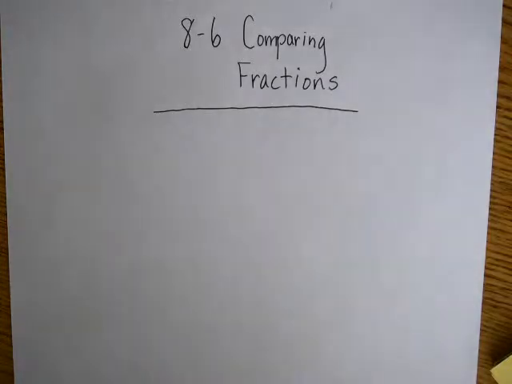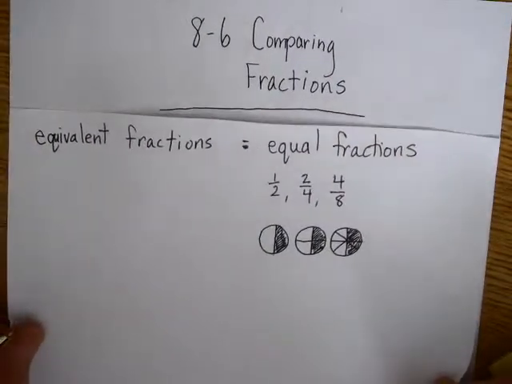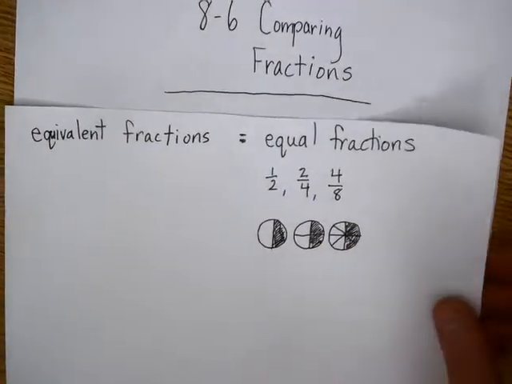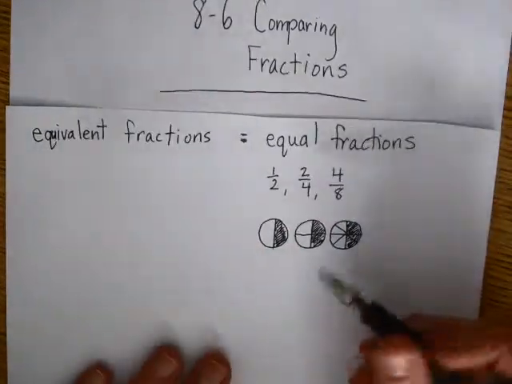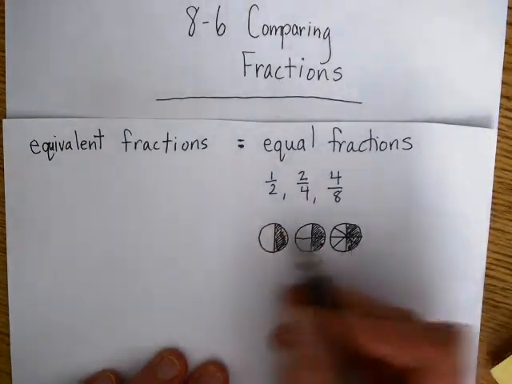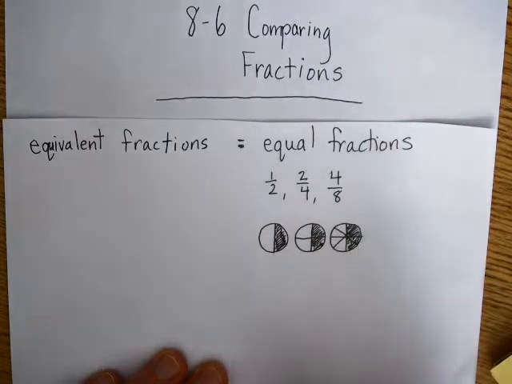We want students to be able to know how to read fractions, and we want them especially to be able to compare fractions to 1/2. So we want them to be able to say what is bigger than 1/2, what is smaller than 1/2. In Unit 5 we talked about equivalent fractions, and we talked about fractions that are actually equivalent to 1/2. So students became familiar with what 1/2 looks like. So we would want them to know that 1/2 would look like this no matter how many parts the circle is broken into.